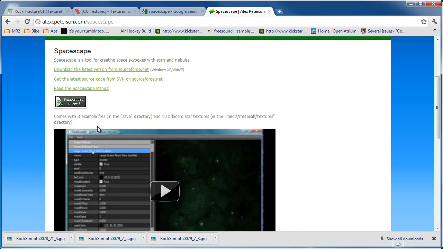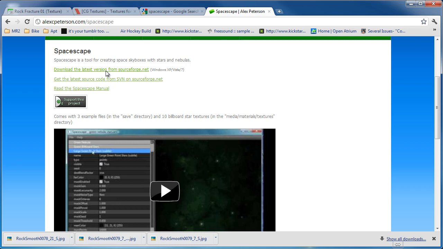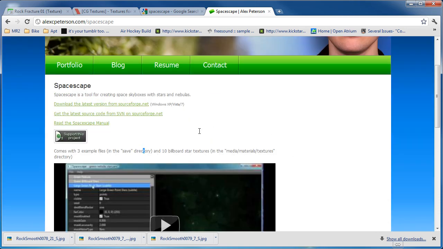He has tutorial videos here, as well as a nice manual for it, and you can download it from the link. Unfortunately, we won't really be able to get into how to use it in this video, but if you feel like getting your own space scenes, this is definitely the best method to do it. Really, especially if you do intend to use the skyboxes later on, the full 3D skyboxes in Unity.